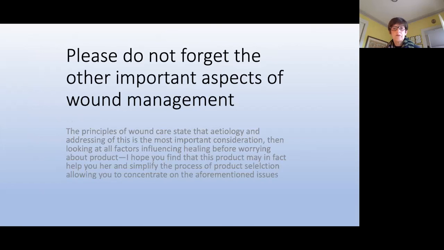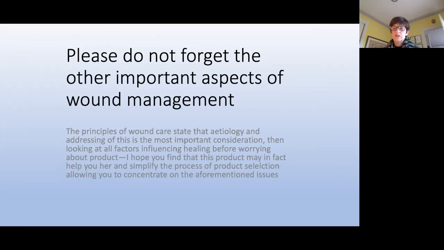Don't forget the other important aspects of wound management, though. The principles of wound care state that the etiology or the diagnosis and addressing this is the most important consideration, and then looking at all the factors influencing healing like nutrition, pressure offloading, etc. But then you start to think about your product. What are you going to use? I hope you find that this product may in fact help you to heal and simplify the process of product selection, and also allow you to concentrate on the aforementioned issues.